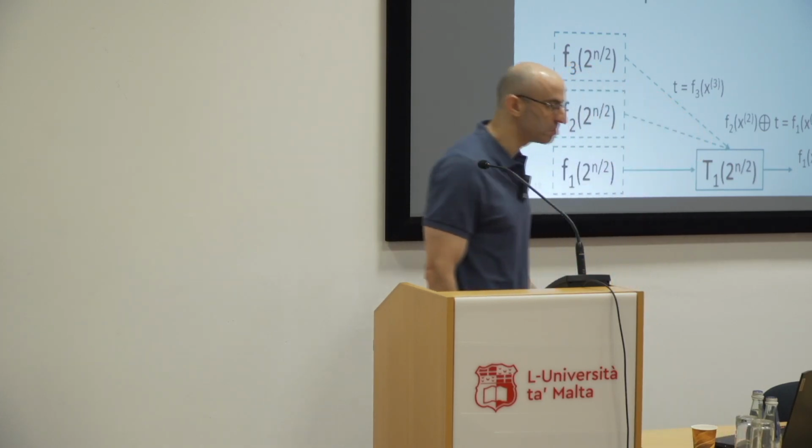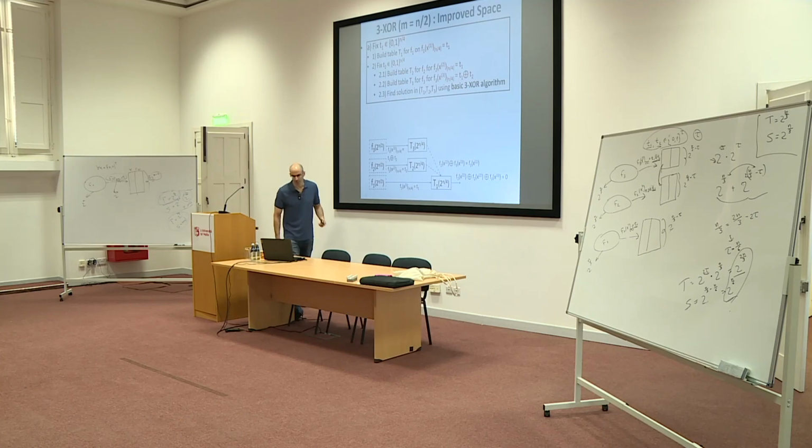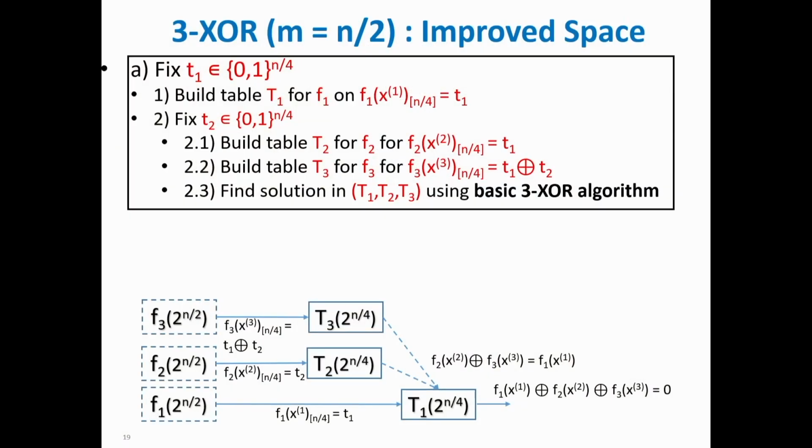Okay, but I mean, now it's not surprising. S can be improved. You can do better. The thing to notice is that you can apply a variant of the previous algorithm in the single solution regime. You can define a variant where you have many solutions, and it will reduce the space of this Folker algorithm. So this is the algorithm. It's actually really the same algorithm that we did before.